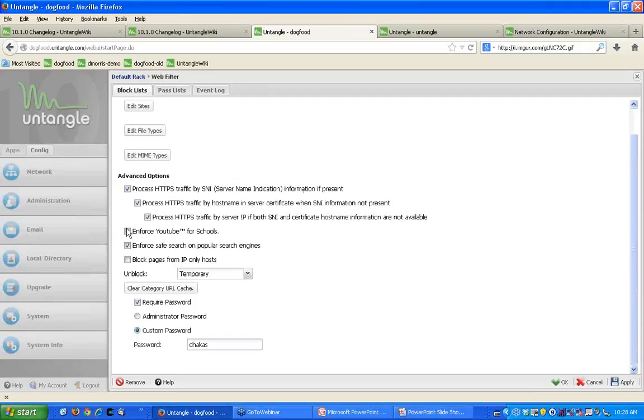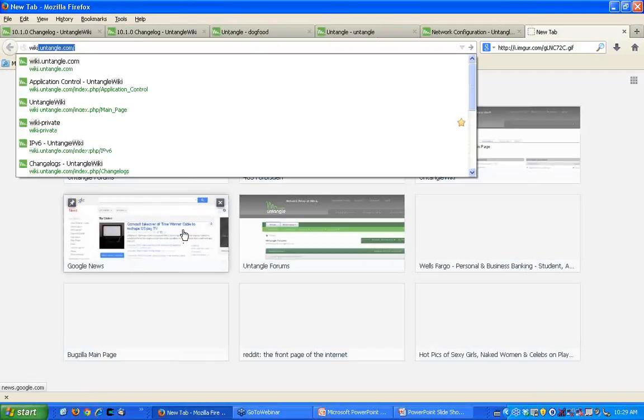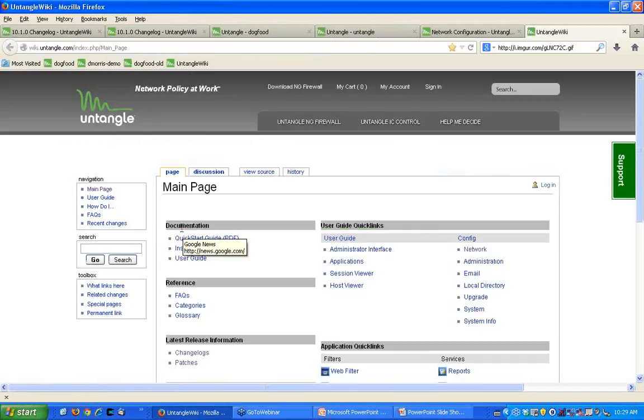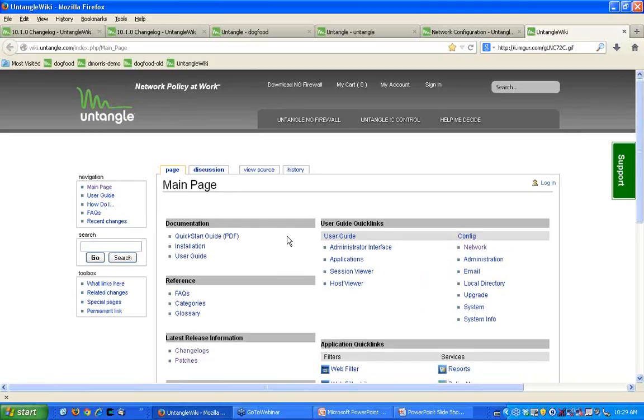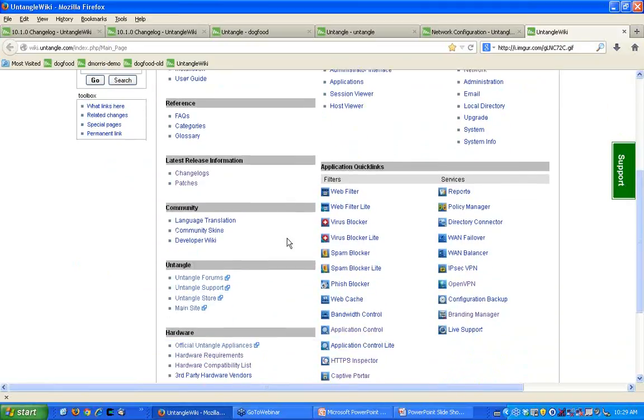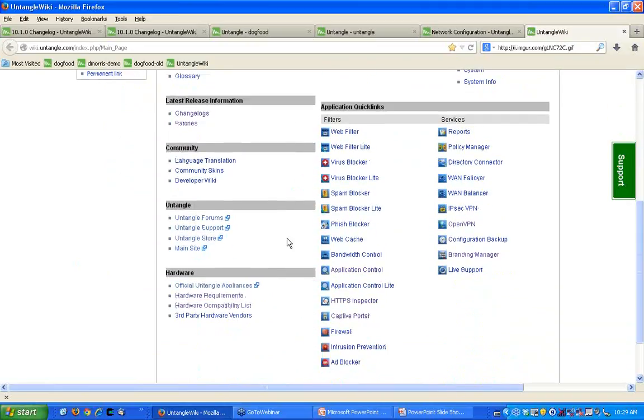Can you explain the YouTube for Schools? Sure. Enforce YouTube for Schools, basically, all it does is, if you read in the documentation, it links to YouTube's explanation. Every time you go to YouTube, it appends the URL saying, this is my organization ID, which allows YouTube to identify which organization you are and enforce your policy. So all Untangle does is put a tag in the URL that says, I am FUBAR Schools.